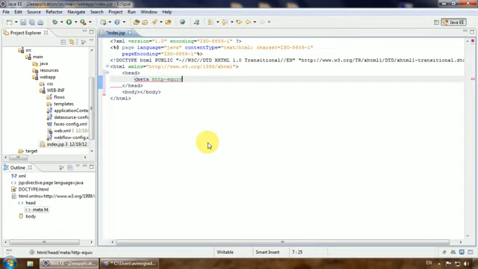http-equiv equals refresh, content will be following in 0 seconds to the URL.